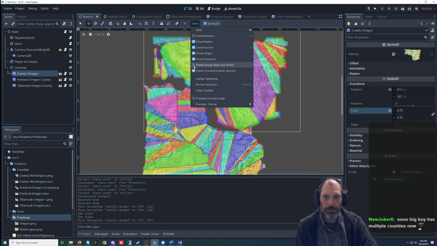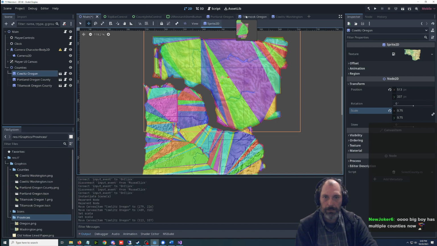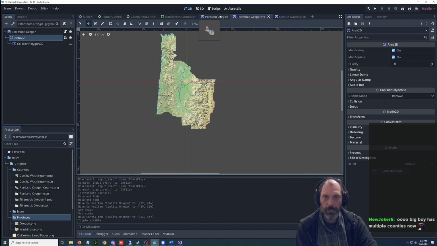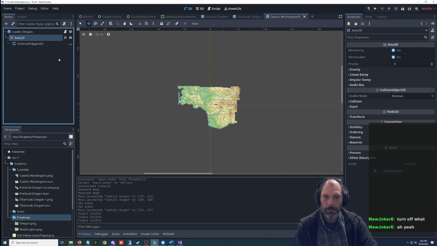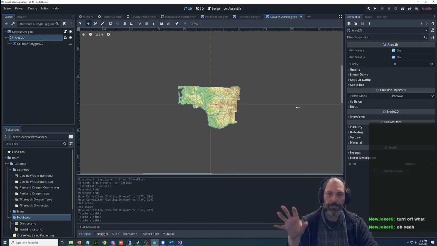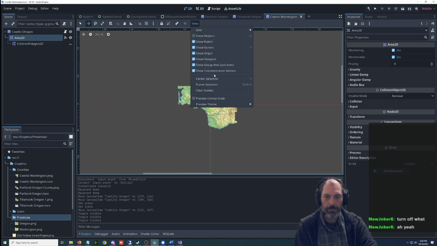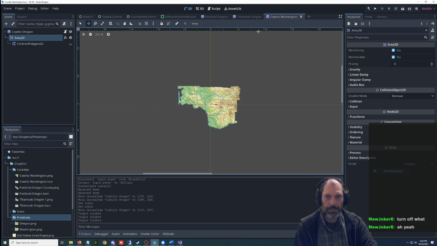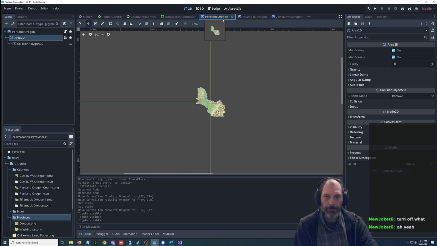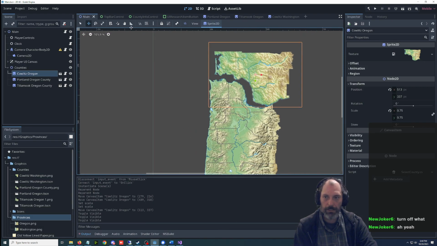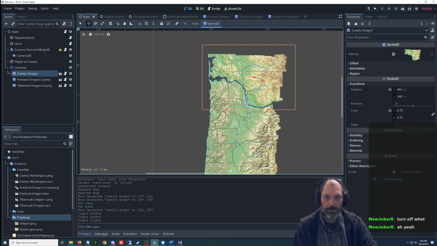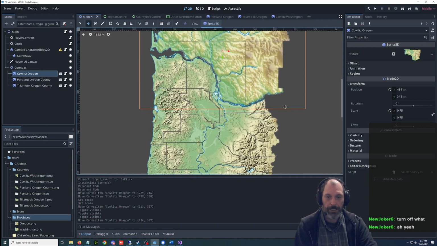Can I turn off this? Let's see here. I guess I can't without making. Let's turn off these things, just the view of them. We don't need to see this. Yeah, I was hoping there was a way I could just turn off like a gizmo. I don't know what the term is that they use in Godot for those things. It's gizmo in Unity. All right, let's throw the states in here because it's gonna make our lives easier long term. Though that doesn't look that off now that the thing's back. That actually is pretty close.